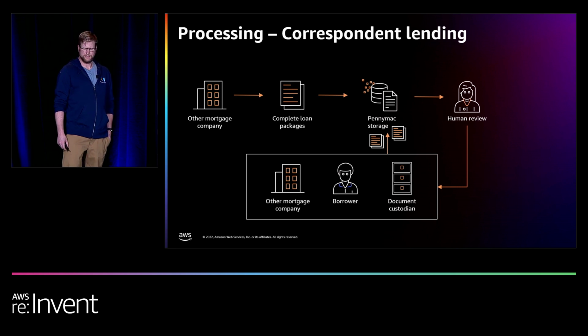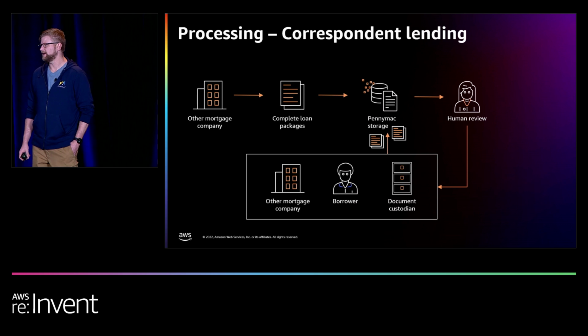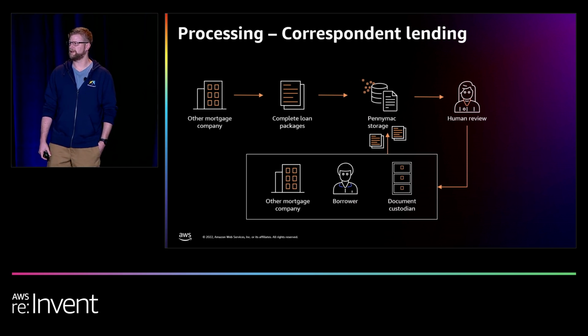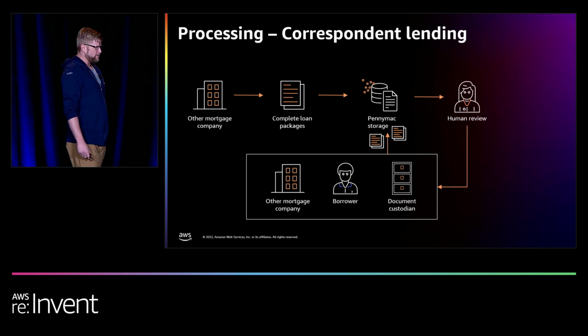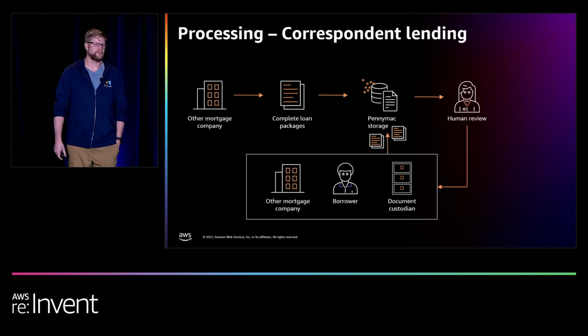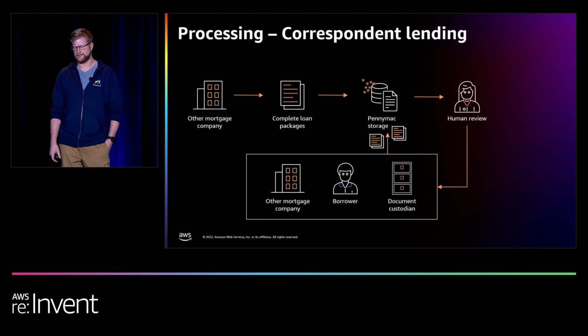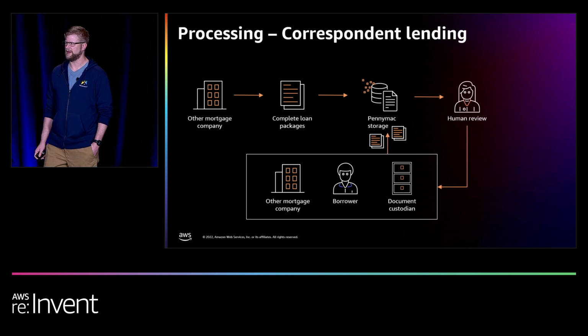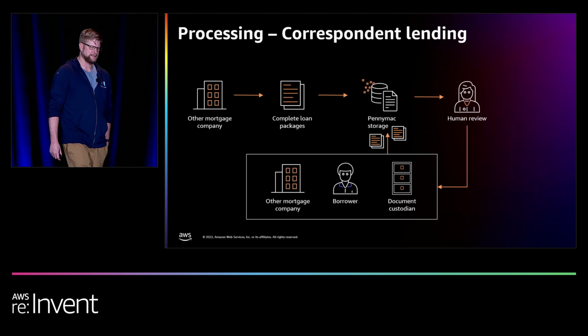So in the mortgage industry, there's something called correspondent lending. This is basically when a lender is buying mortgages from another lender and these mortgages have already been created. Pennymac is the number one correspondent lender in the country. And so when we buy these loans, we're buying tens of thousands of these loans every month. And when we're analyzing them, we receive a single PDF called a complete loan package, which basically summarizes all of the mortgage documents that were gathered during the loan creation process.